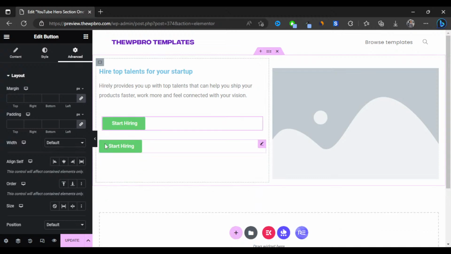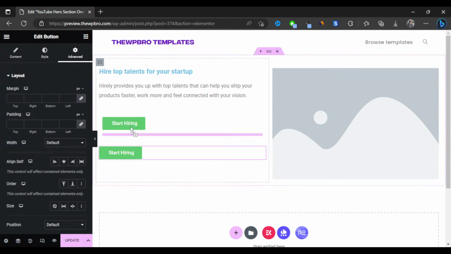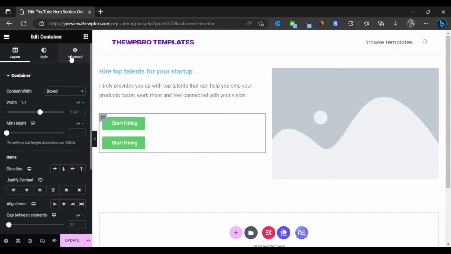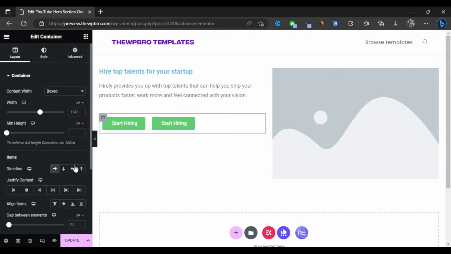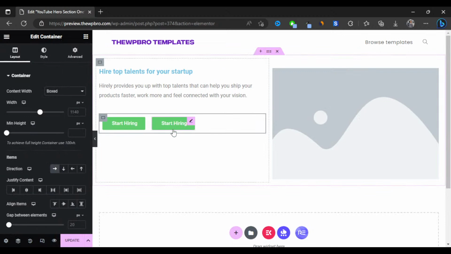And also for the second button, we're going to put it back to default and also drag it into the container. Now we're going to select the container itself, come to advanced, come to layout, and we're going to change the direction to horizontal. So this is another way which we can use to have the buttons side by side, but I would have preferred the first option. I don't really know what's wrong. Maybe I'm mistaking some of the things I need to change, but that's fine.